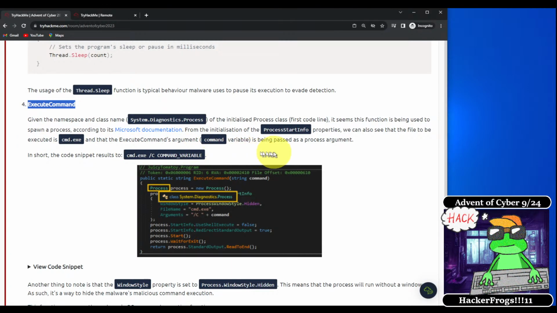From the initialization of this process start info properties, we can also see that the file to be executed is cmd.exe, and that the execute command's argument, the command variable, is being passed as a process argument. So this function right here is being used to pass commands to the compromised computer. In short, the code snippet results in cmd.exe /c command variable. All right.